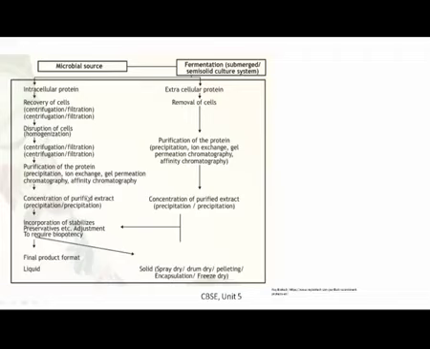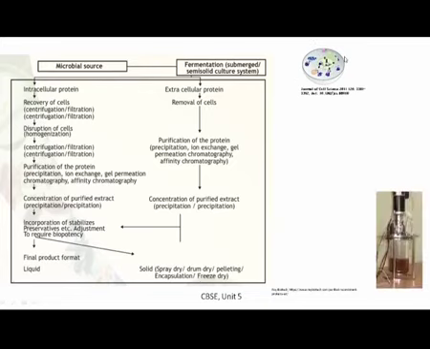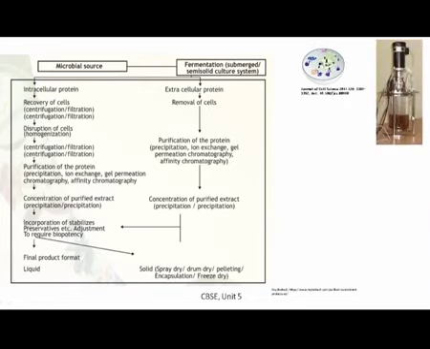I will show you some quick snapshots so that you can have a quick idea of what all steps are used. So if you have a cell, let us say this is a cell, although it looks like an animal cell, let us assume it is a cell where the proteins can be produced intracellularly, that is within the cell, this is the nucleus, or it can be secreted outside into the medium. Those cells are put into a medium, the food nutrient, along with supplements of oxygen, pH and the rest of the things.